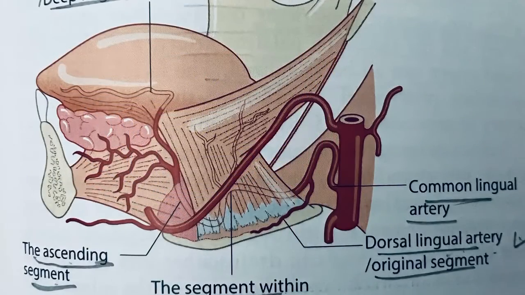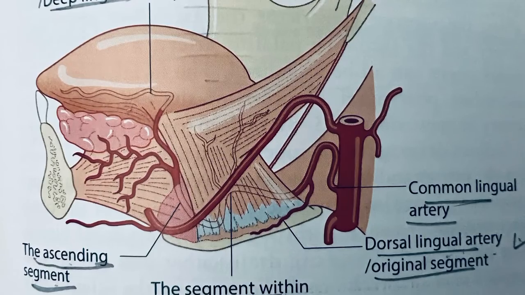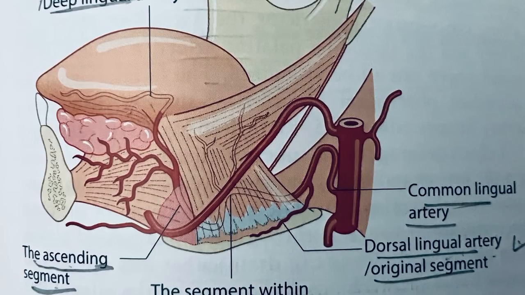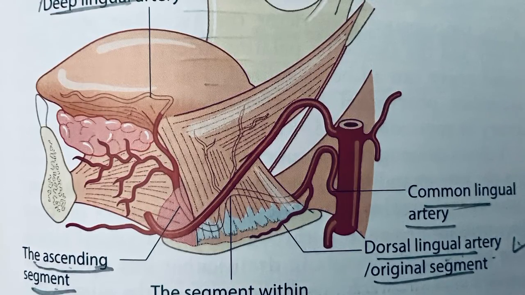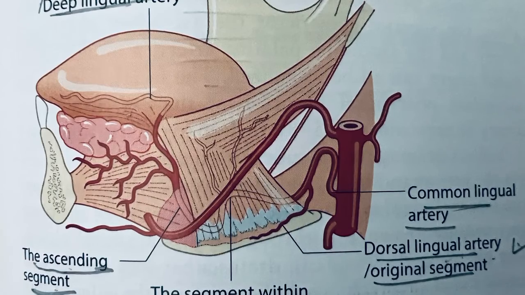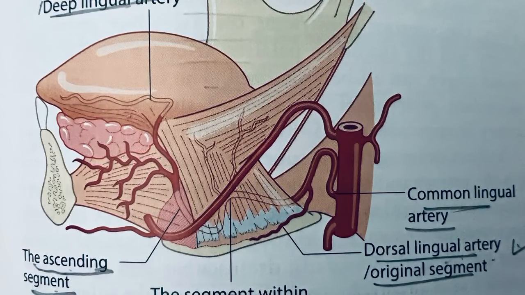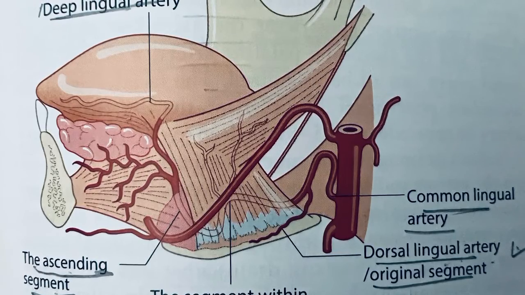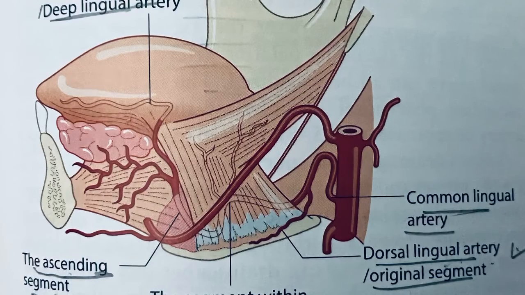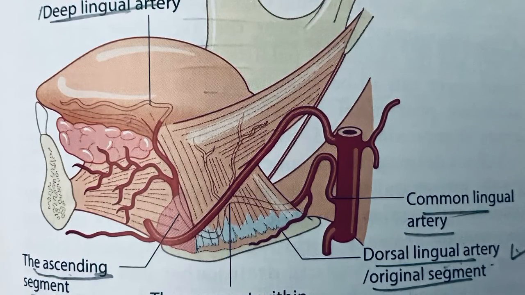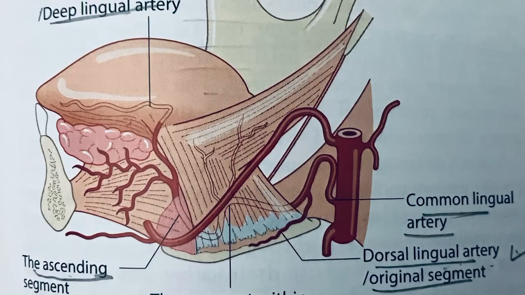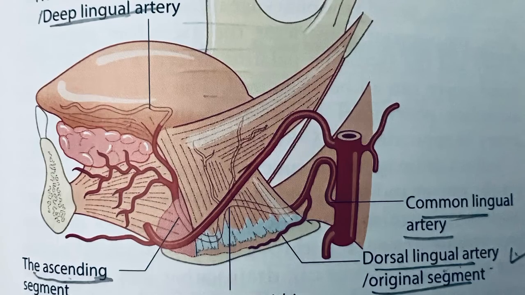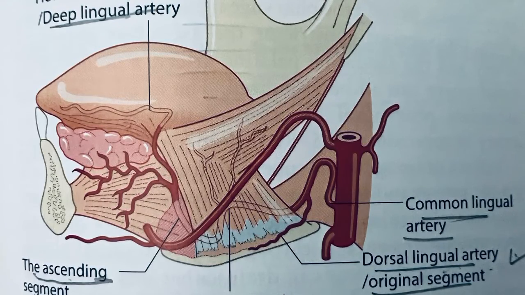Vascular supply of the tongue is mainly by the lingual artery. The artery has been divided into four segments. First segment is the origin segment. Second is the segment within the hyoglossus muscle. Third one is the ascending segment, and fourth one is the horizontal segment. The origin segment consists of the root of the lingual artery, which ascends medially, then descends anteriorly. It consistently lies 3 to 4 mm superolateral to the greater horn of the hyoid bone. This artery is encountered when you are skeletonizing the greater horn of the hyoid bone deep to the hyoglossus muscle.